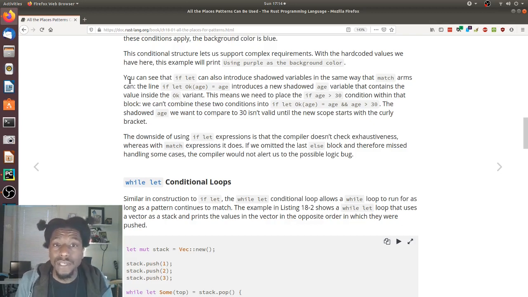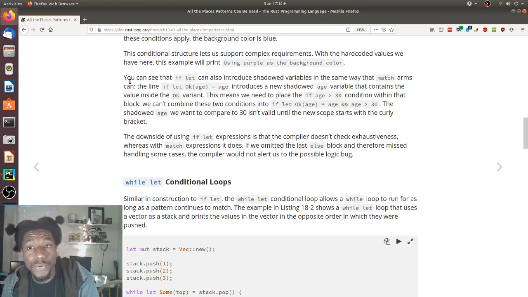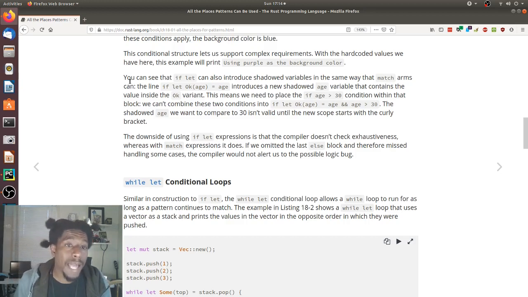This means we need to place the if age > 30 condition within that block. We can't combine these two conditions into if let Ok(age) = age && age > 30. The shadowed age we want to compare to 30 isn't valid until the new scope starts with the curly brackets.